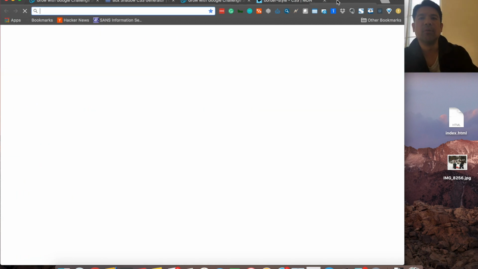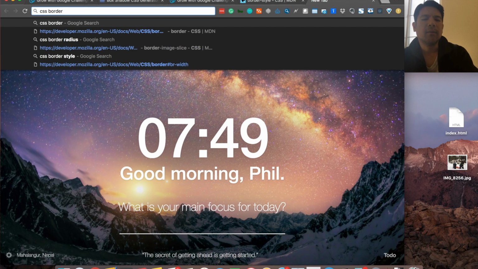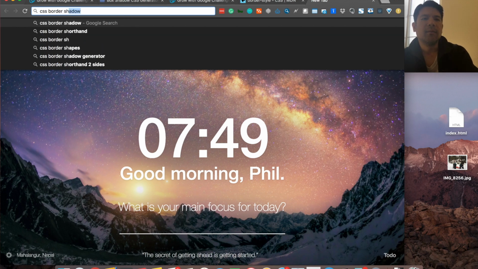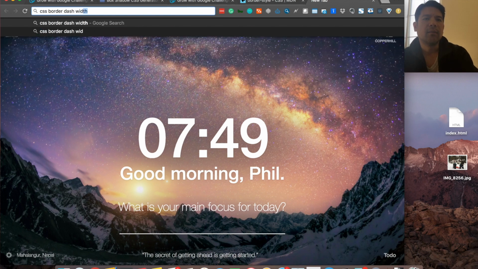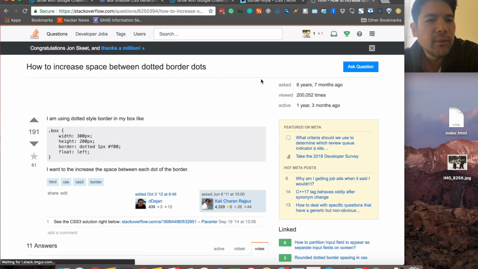Okay, how about we Google CSS border dash width. Okay, because it's really the width of the dash. Okay, here we go. How to increase border dotted.